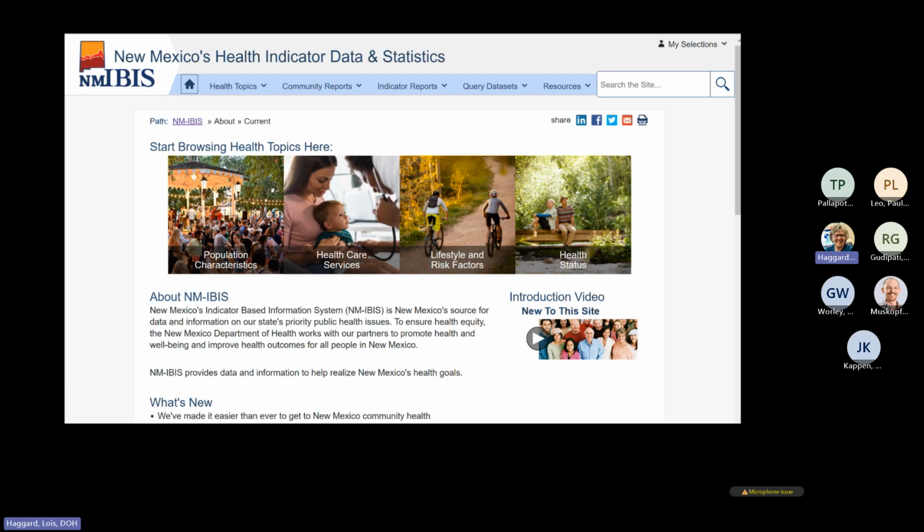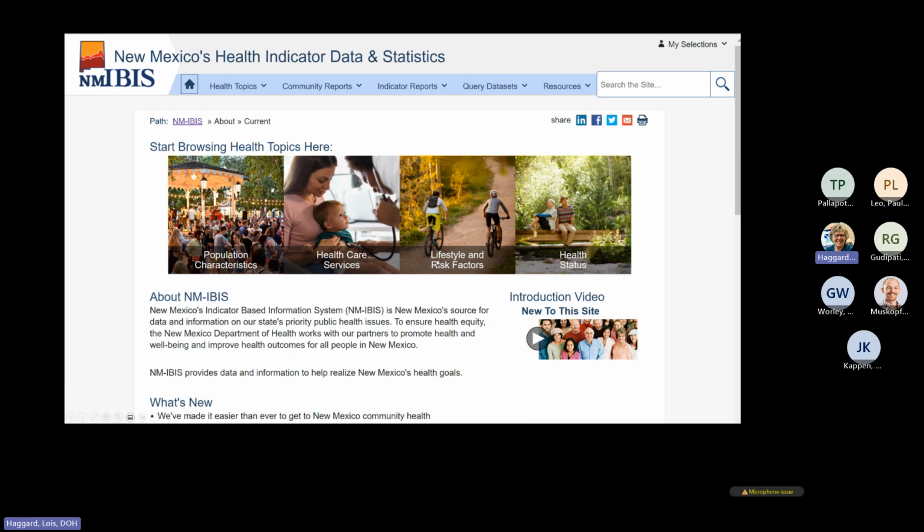All right, so this is the NM-IBIS homepage. The URL for the homepage is ibis.doh.nm.gov. The site is available to the public, to the world on the World Wide Web.